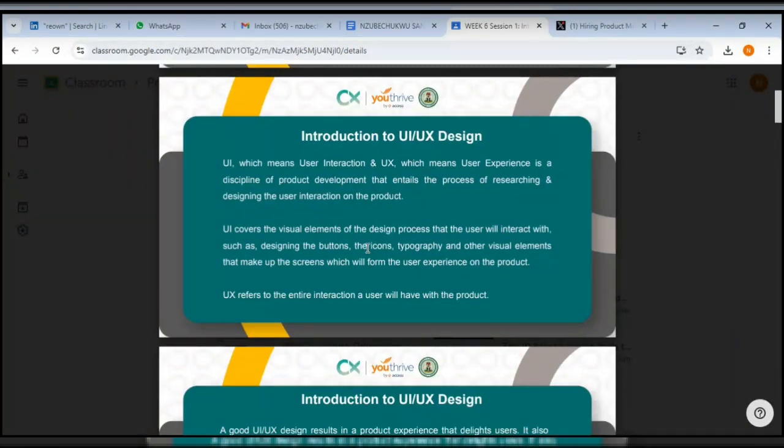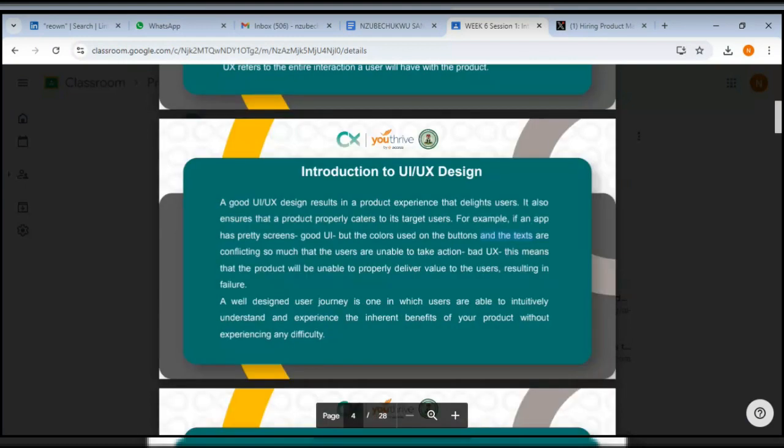So a good UI UX design results in a product experience that delights users. It also ensures that a product properly caters to its target users.